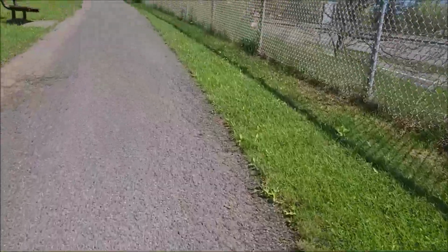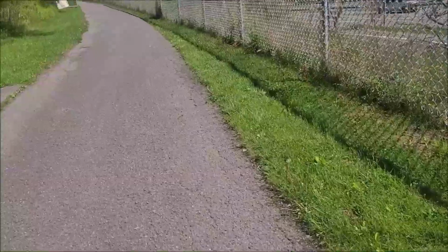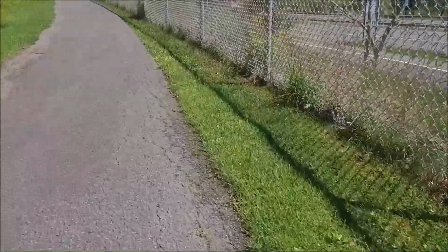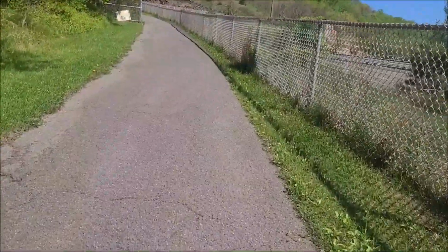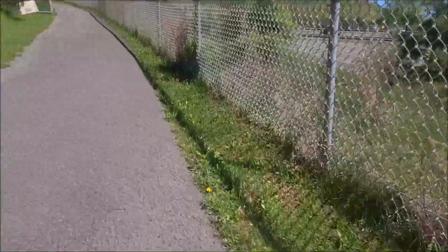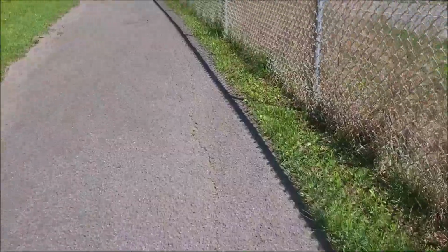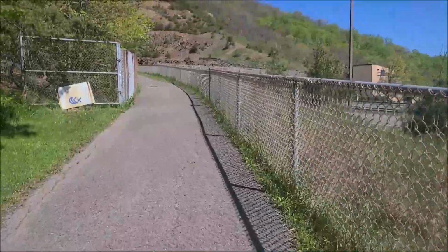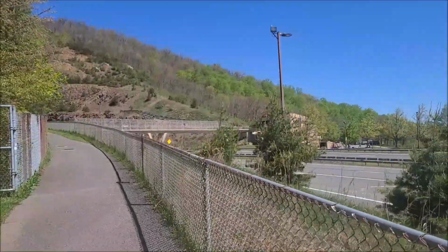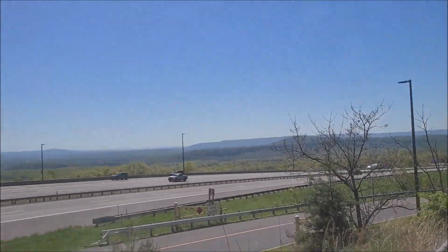It's not a very hard walk up from this eastern side of the parking area up to this main bridge. But if you're older or if you have disabilities, you may not want to do it. Of course, it's a little bit easier, I guess, than the western side, because the western side has a whole bunch of steps. You can see there's the bridge. There's a little bit of a look at the view out in the distance. There's the highway.